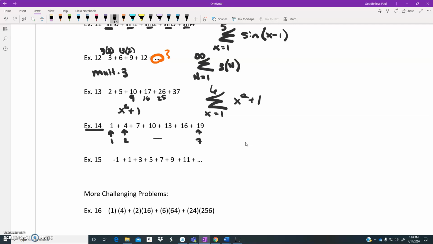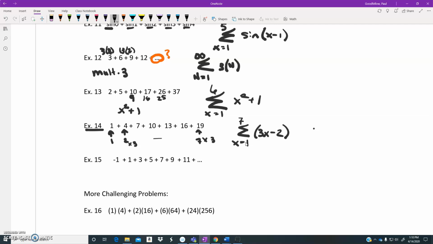I wonder if I multiplied this by 3, it'd be the number 21, and then it'd be 2 too many. If I multiplied this by 3, it'd be 6, and it'd be 2 too many. Oh, maybe that's what it is. I need to take the concept, multiply it by 3, and then take that number and subtract 2 from it. And that would give me the sigma that I'm talking about. So x is equal to 1 to 7.